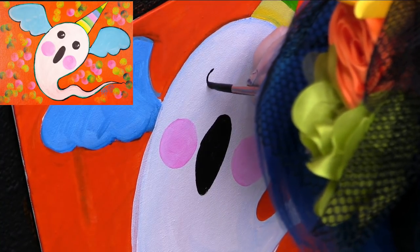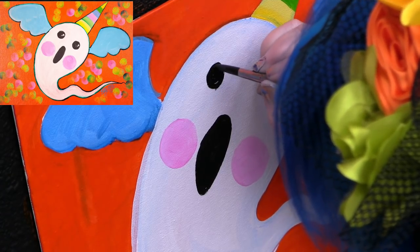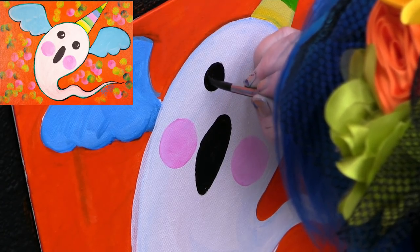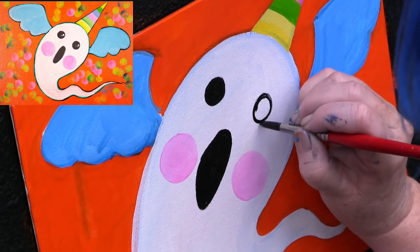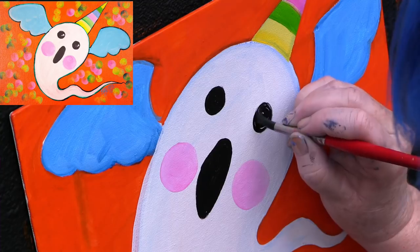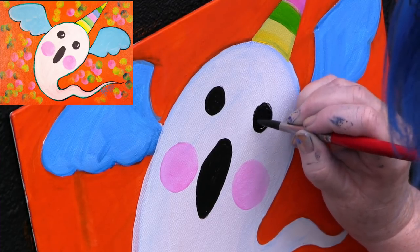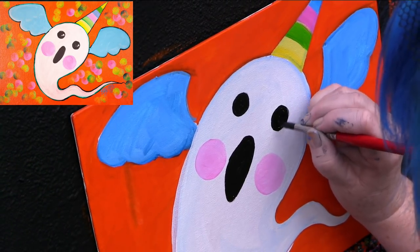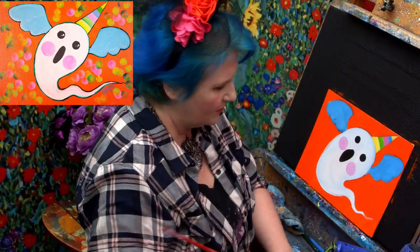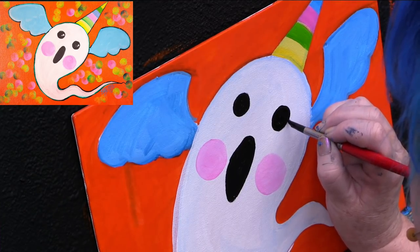Now I'm going to put a little circle here. And this is the other way I can do circles. See how I just travel around with this round brush? Oh, yeah. That's the other way to do circles. So now you're learning all these different ways to do circles. There's lots of ways to do circles, so don't stress out. If I have trouble painting, I go back and get more paint. Don't stress on it.